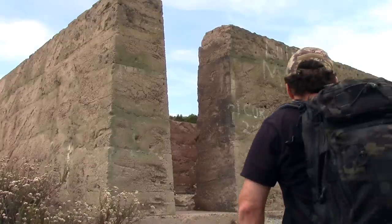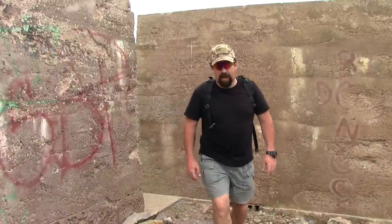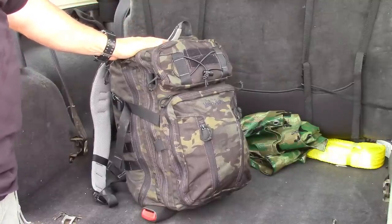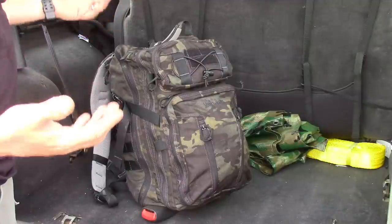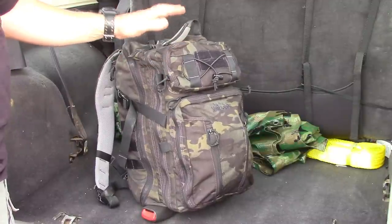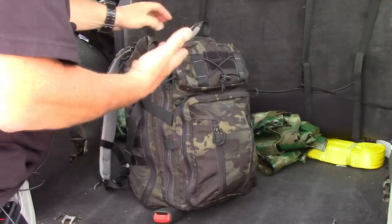I'm going to pull up an area out here, break it down to a specs rundown, and show you the capabilities of this pack. Then we'll come back and do some final thoughts. Let's get to laying this pack out and show some of the features. I'm in the back of my Jeep — we're going to showcase this just like if we were on a bug out. The Falconeer 27 was based off of some of the best attributes of the Triton 20 and the Ibex 30 backpacks, combining all of their best features into this one backpack. This backpack is compartmentalized into three different compartments, so we'll start with the outboard compartments first.